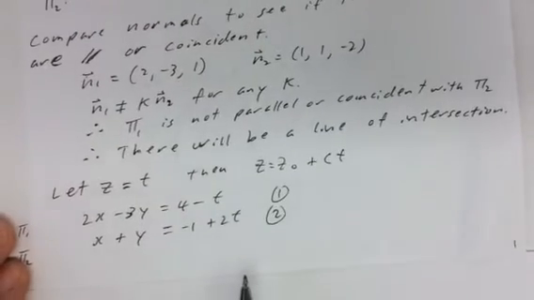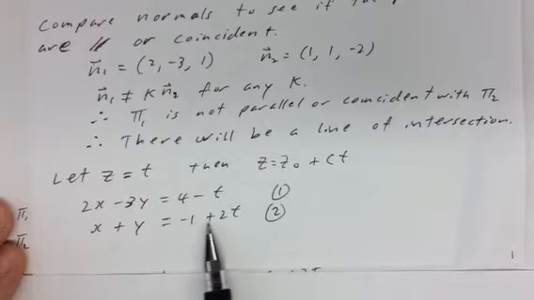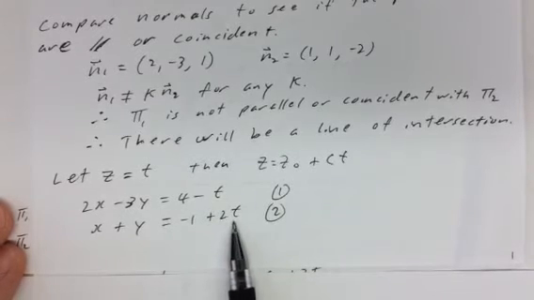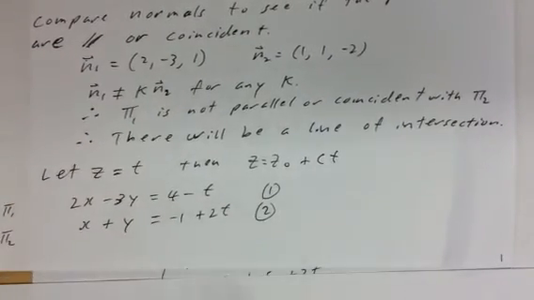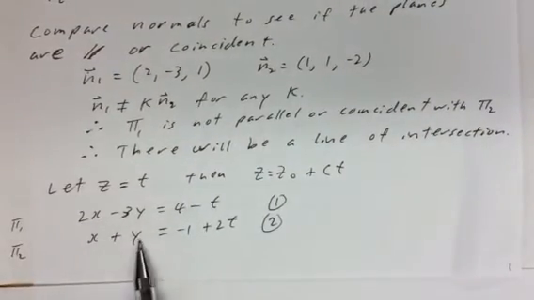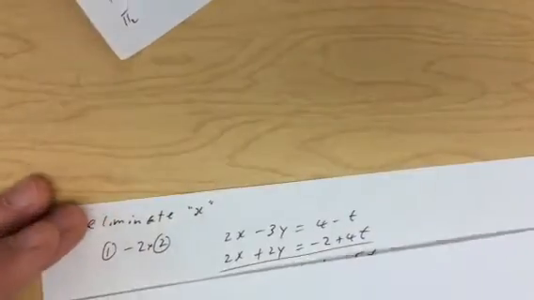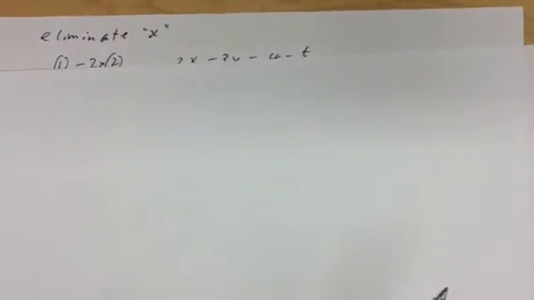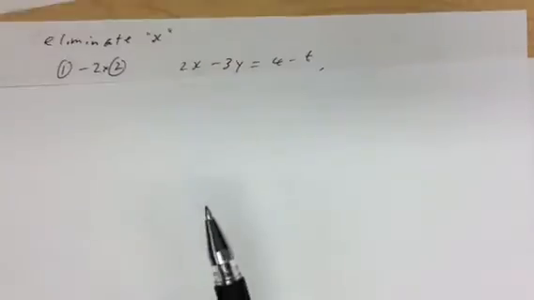When you look at this, you now have 2 equations with 2 unknowns, but the constant term has a t in it now. So you're treating the t as a constant, even though it is a variable, it's a parameter. Now we're going to try and solve for expressions for x and y in terms of t using substitution or elimination. We're going to eliminate in this one. So let's eliminate x.